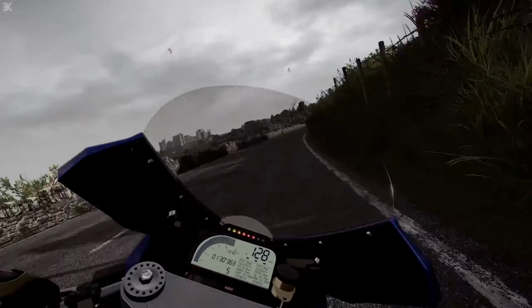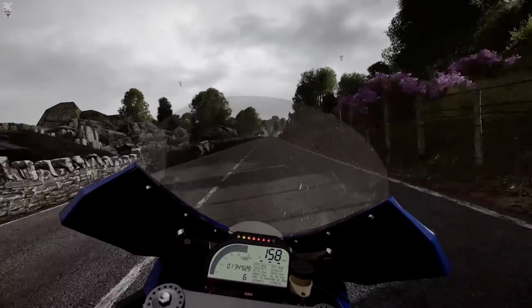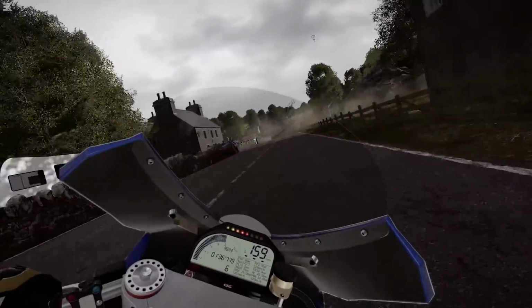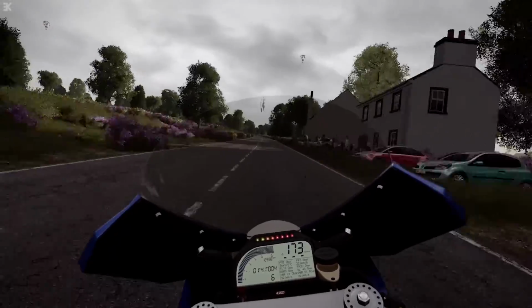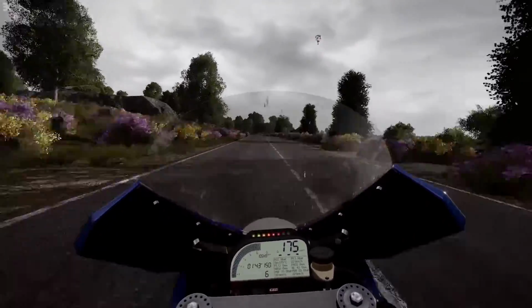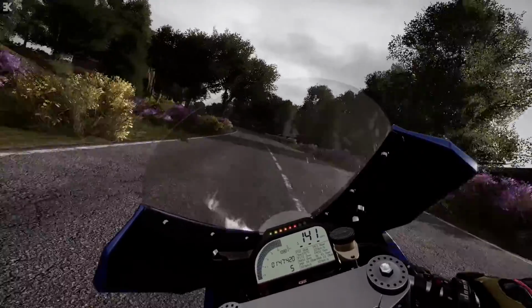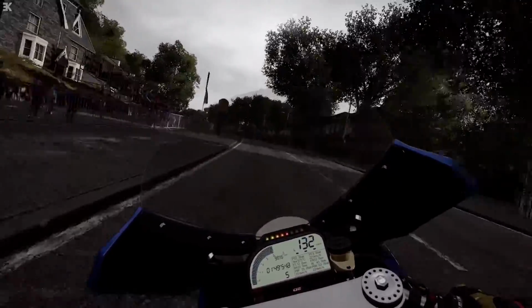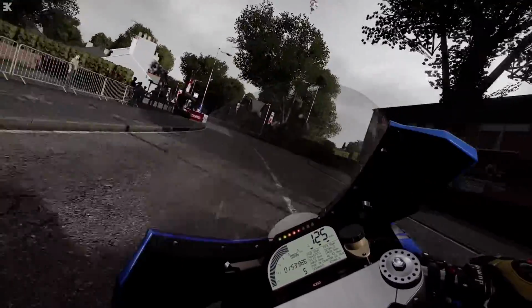the balloons in the sky. I don't really understand their fixation with balloons in the sky. I remember that being a thing in F1 2013 as well. Modders went absolutely crazy for them on the old circuits like Arrays and Estoril. They just put lots of balloons everywhere. I don't know why. Can you explain that to me, game developers, why you love balloons so much?